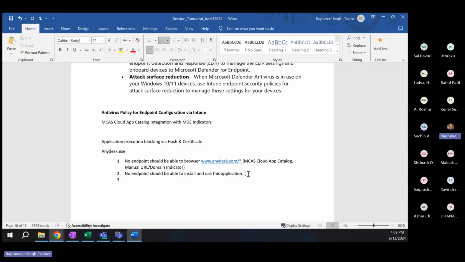For that, I will block the hash and certificate of this application. Let's understand how I can block with hash and certificate. I cannot rely on blocking IP addresses because IP addresses will continue to change.